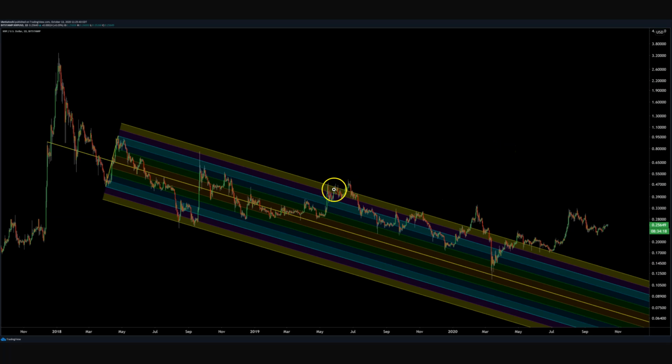This is XRP, maybe not so obvious anchor points here. But over the past 2 years, I've been tracking this, and you can look in the articles in Brave New Coin to see all these. And I think a lot of people, again, just look at this and say, it tells you nothing. It's useless. It's arbitrary. But what it does tell you is, how bearish are we? Are we above or below this channel? Are we on the bullish side of the bearish channel? We were. Are we completely out of it now?